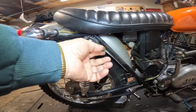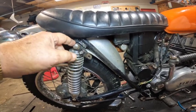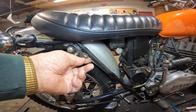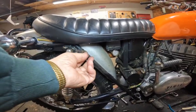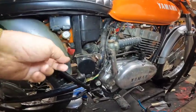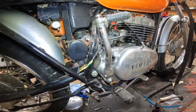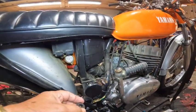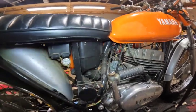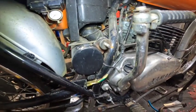You couldn't see because the camera was on the other side, but this is the way it attaches. There's two pieces of metal that have a piece of rubber vulcanized in between them, and this attaches to the muffler end, and the other end up to the top shock bolt. Down here, there's a center mount, and that center mount has a grommet on it to give it a little bit of support.